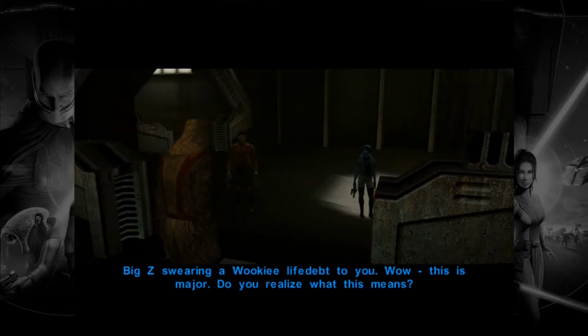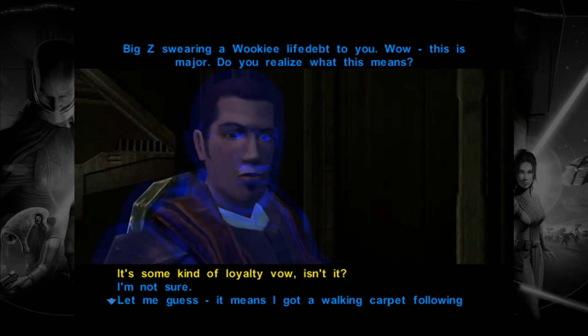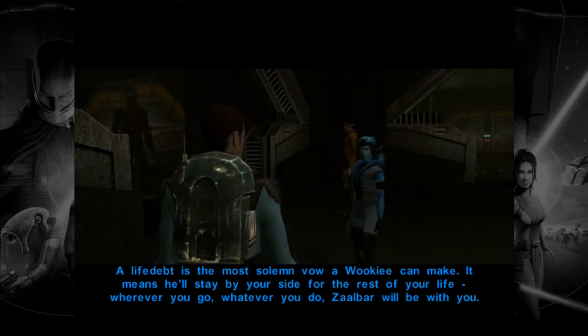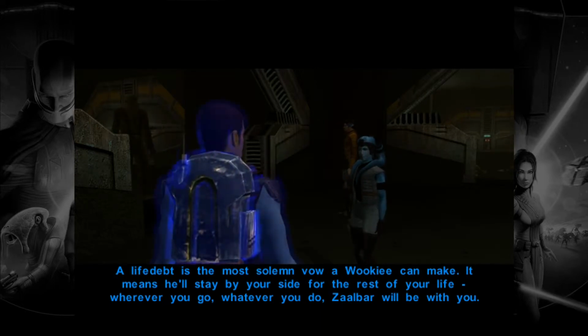Big Z's wearing a Wookiee life debt to you? Wow, this is major. Do you realize what it means? Some kind of loyalty vow, isn't it? A life debt is the most solemn vow a Wookiee can make. It means he'll stay by your side for the rest of your life. Wherever you go, whatever you do, Zaalbar will be with you.